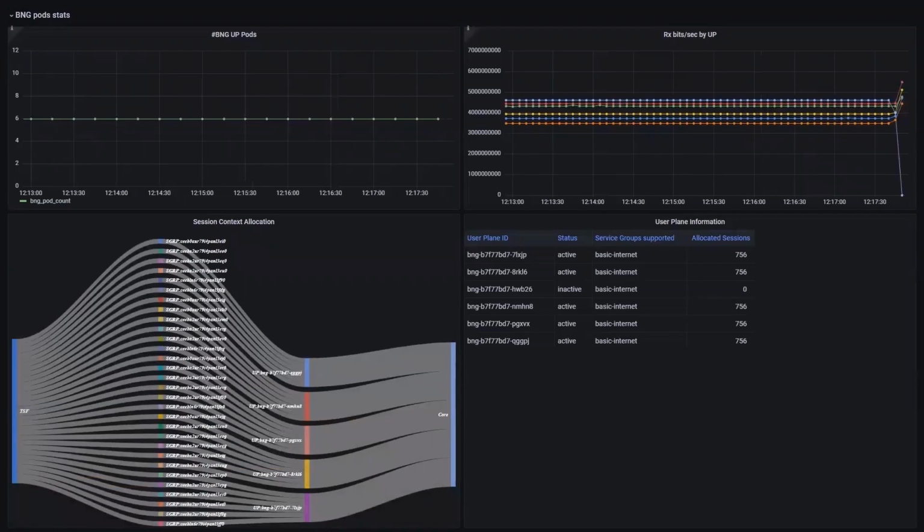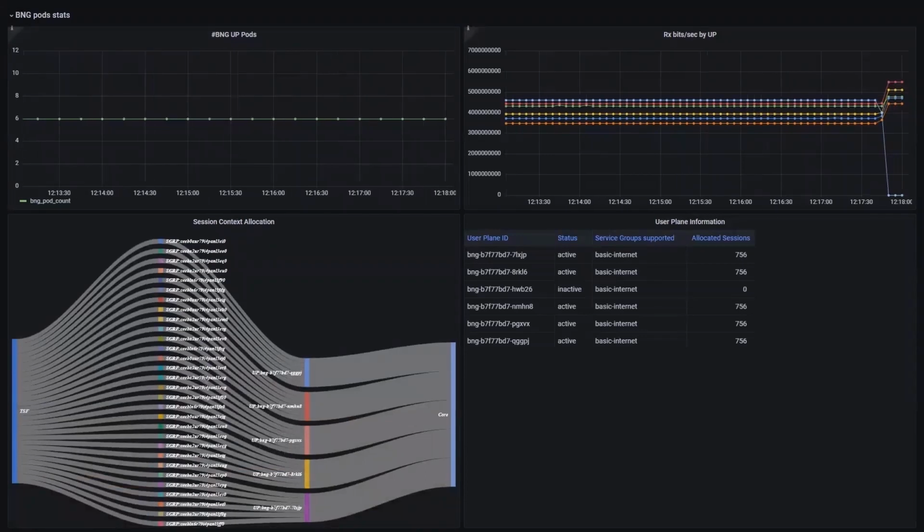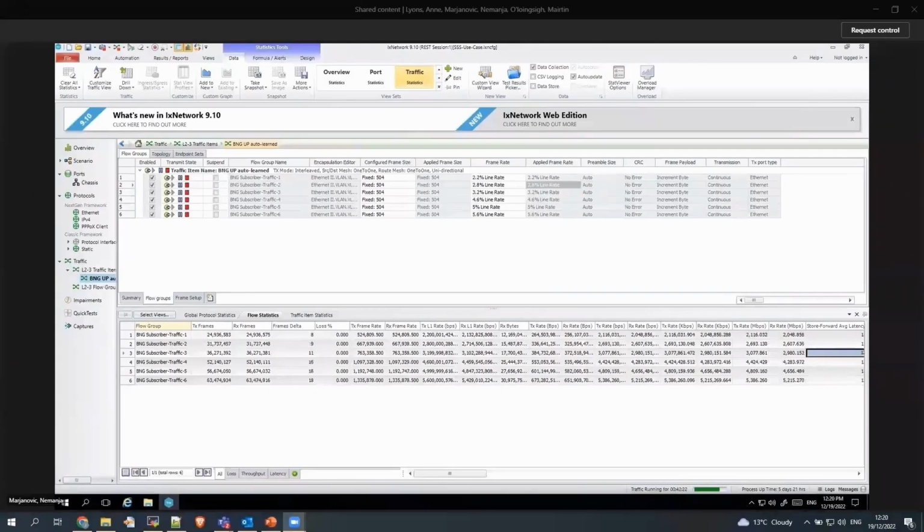You can see now all the subscriber groups have been moved and that user plane has gone into inactive state. The other 5 BNG user planes continue to process traffic of the subscribers allocated to them as shown in the top right panel. Now, if you look at the tester stats on the bottom panel, the tester is receiving all the sent packets without any drop.